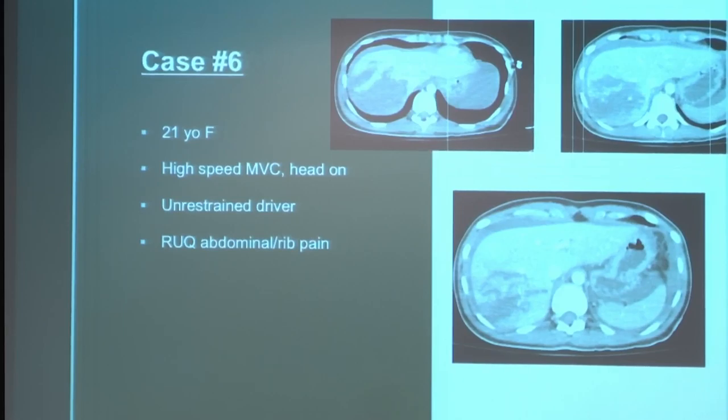She went immediately to interventional radiology. This is a blush right here. And right here actually too, because of IR embolization, she ended up not needing an operation. She never needed a unit of blood because as soon as she hit the door and became hemodynamically unstable, got resuscitated, she was a transient responder, we say, right? So she initially went up, then starts drifting back down again. So she went to IR, they were on site, took her. She did great after that.